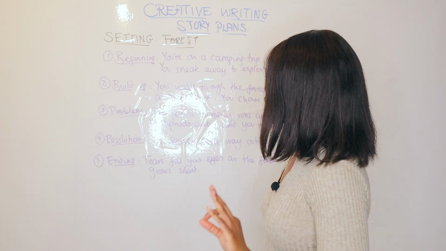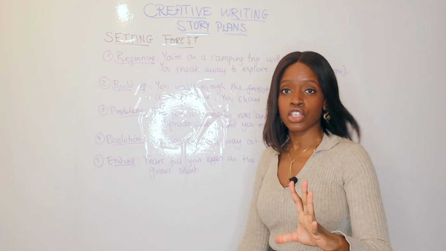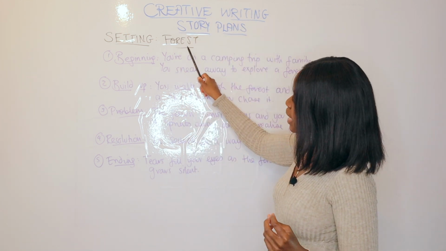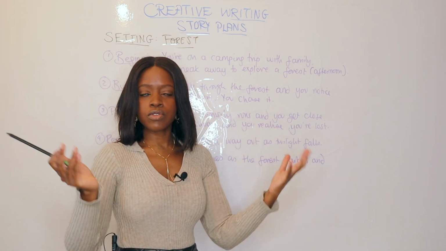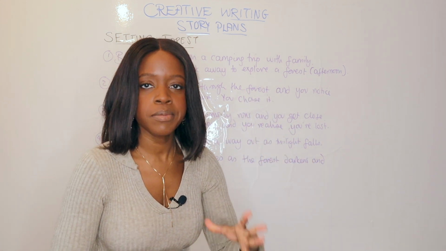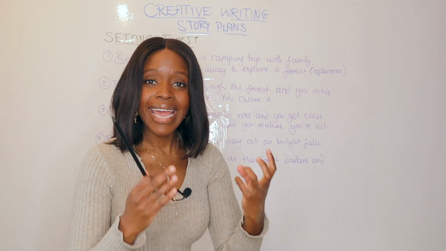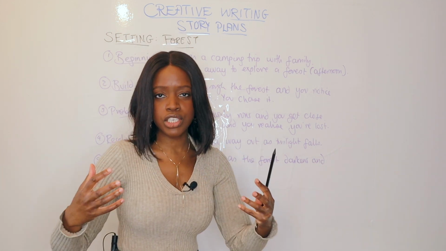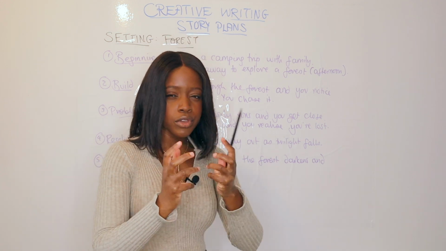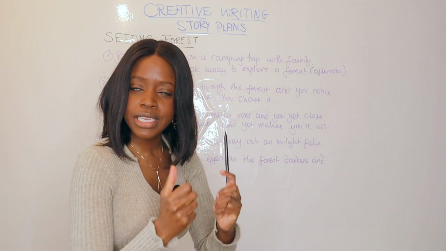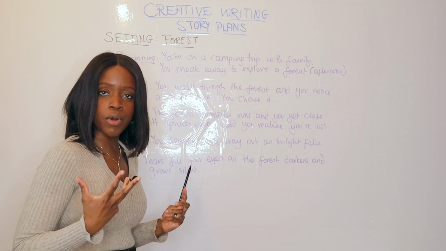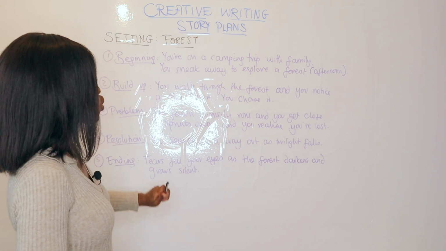So as you can see behind me, one of the story plans that I would suggest generally just literally memorizing is a story based in a forest or a wooded area, a place where there's lots of trees, lots of plants, etc. So I'm going to walk you through this suggested framework if you were to encounter a creative writing question where you can use a forest setting and create some kind of intrigue and build up around your story. So let's start off at the beginning.